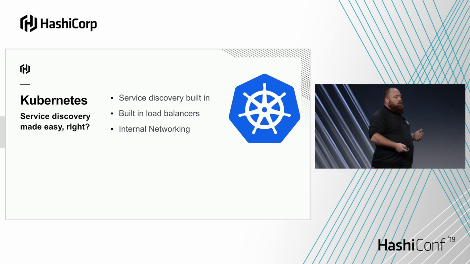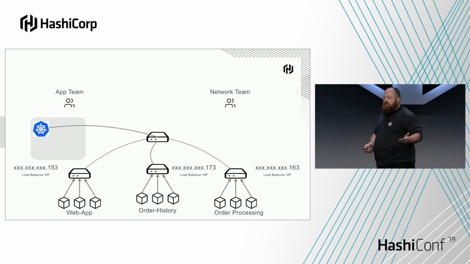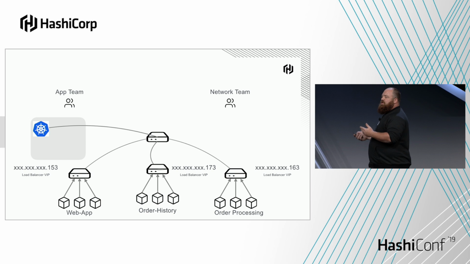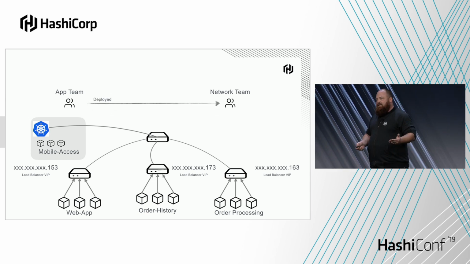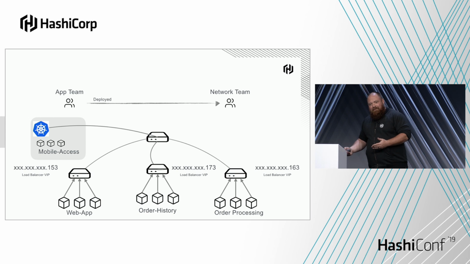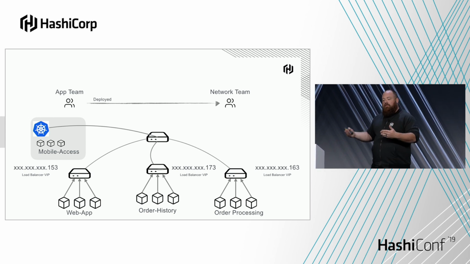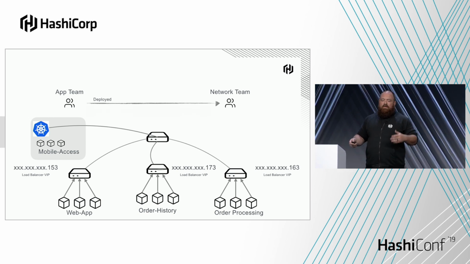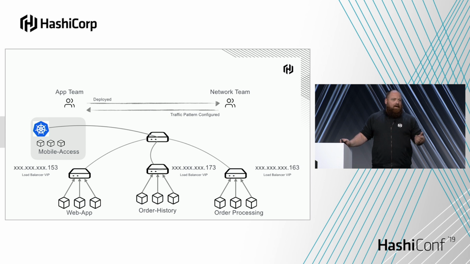But when you really go to bolt this in, it doesn't take the place of what you have. It just becomes an extension of it. Because you still have applications that sit out here on the bottom, and now you've deployed a mobile access service. You've deployed a load balancer in front of that, right? An ingress controller, egress controller. You then hook it to load balancers in order for it to be able to find everything. And again, it has a VIP that is now a DNS for entry and exit. And so the same pattern happens. I deploy my Kubernetes cluster, I deploy my application. All right, now I've deployed the traffic pattern externally so that services can either route to it or services inside can route externally.